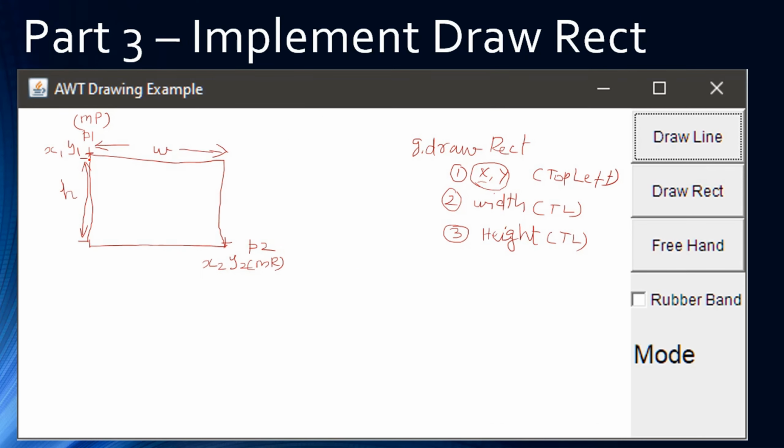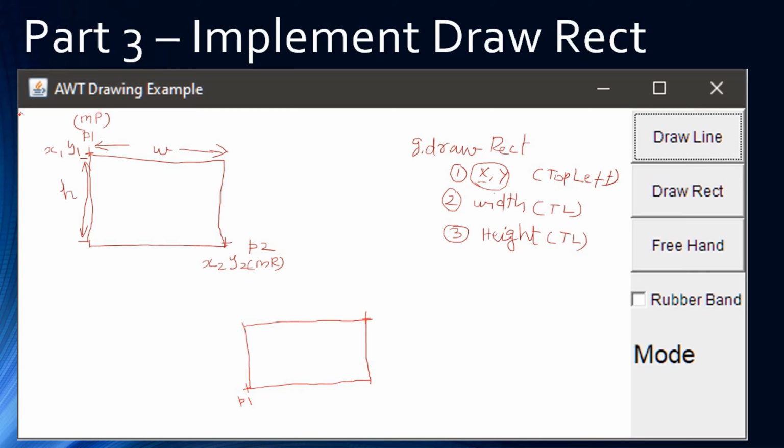When we drew our rectangle like this, it worked. So first we pressed here, then we moved and it worked. But when we try a different direction, say for example, mouse press is here, P1, then the mouse was released here. So what we expect is to get a rectangle like this, but we don't see anything at all.